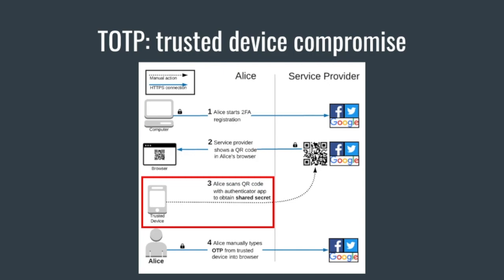But the other alternative is that someone already has her password and is targeting her specifically, intending to steal her device to get the secret to get into her account. And of course, Alice should protect her devices with full disk encryption and all of that. But this is actually two-factor working exactly as intended. If you launch a remote attack to steal someone's password, but you actually have to physically go get their phone, that is a much different attack vector. And that's what two-factor is intended to achieve.